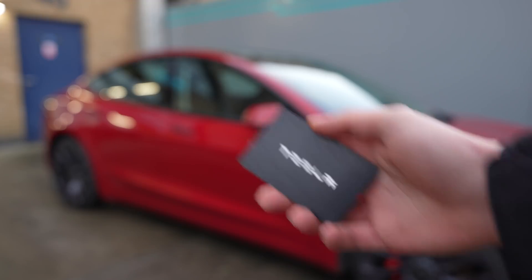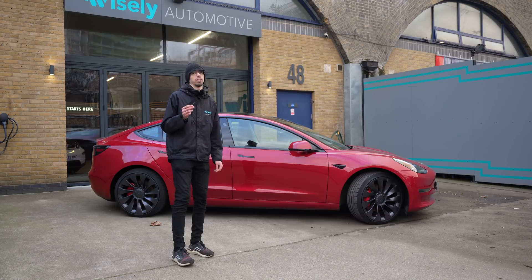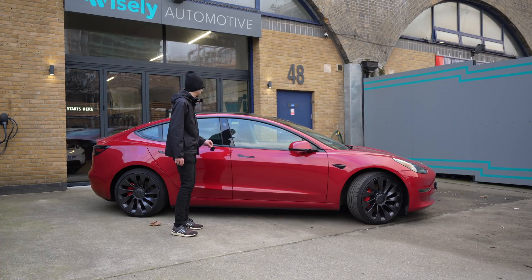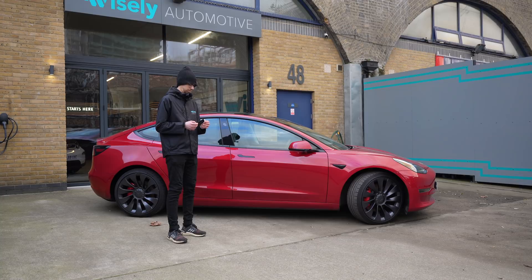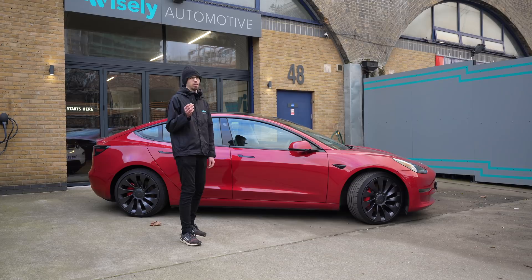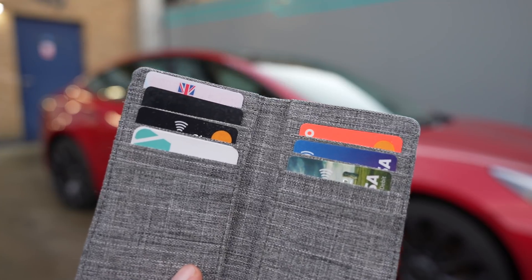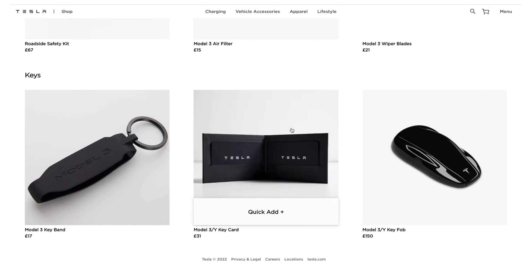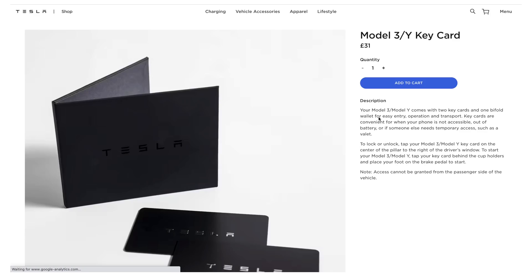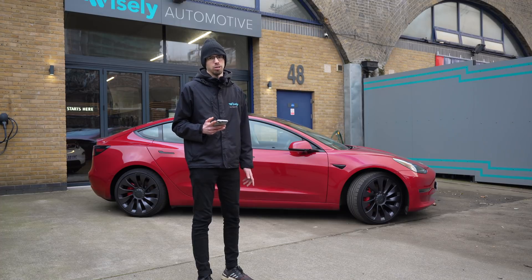If your phone is out of battery or you've forgotten it, you get a key card as a backup — just like a hotel key card. You walk up to the car and tap the card right underneath the autopilot camera on the B-pillar, and the car unlocks. The same process locks it. The benefits over a standard key fob are numerous: it fits in your wallet, if it gets stolen it's very easy to remove old cards right from the infotainment system, it's much cheaper to replace — only a couple of pounds compared to a couple of hundred for a key fob — it doesn't run out of battery, and you don't have to worry about it getting soaking wet in the rain.